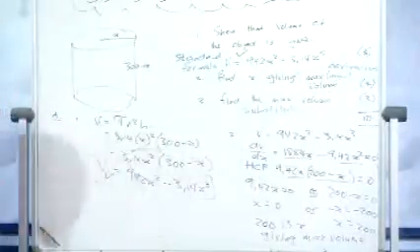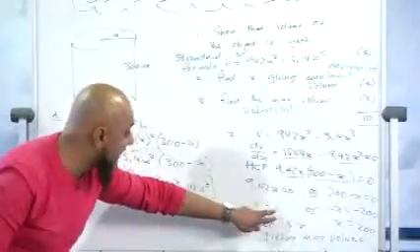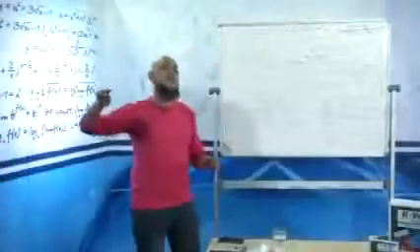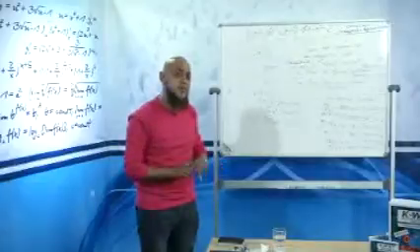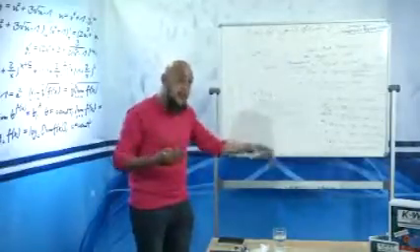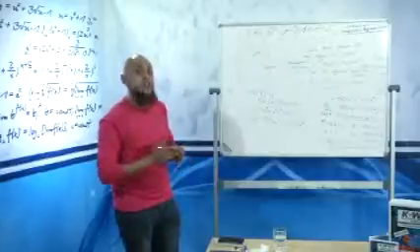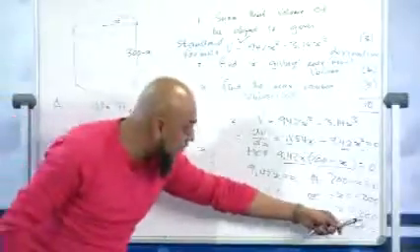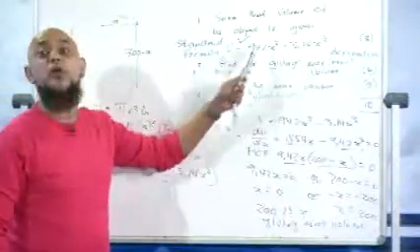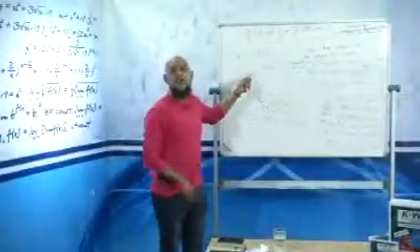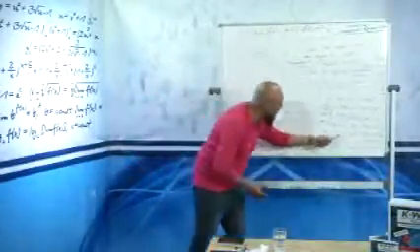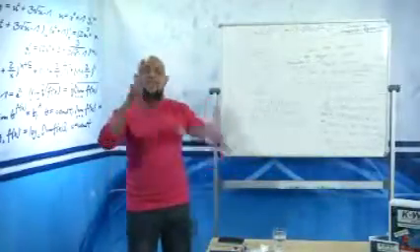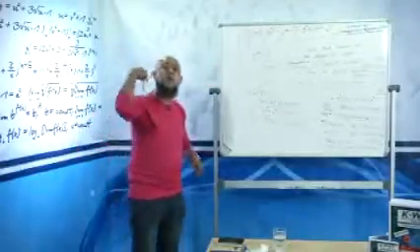Now, I need you to pay attention. Sometimes you will get this here as say 100 and that as 200. Let's say you get 100 and 200. Can we automatically assume that 200 is x giving maximum volume? That the higher x is really the x giving maximum volume? You'll have to check. You'll have to take each one of them and substitute it in the original. Because sometimes if I took 200 and plugged it in here, I would get a negative volume. Can you ever have a negative volume of a shape? No. So in certain cases, your lower x will be x giving maximum volume. Why? Because it's giving you a positive volume.